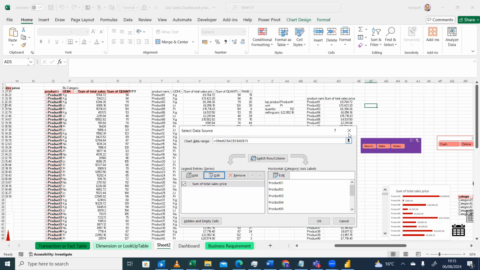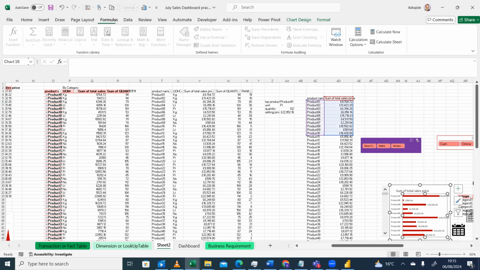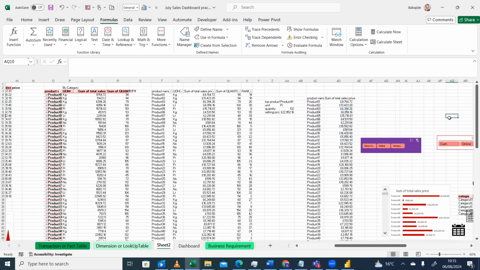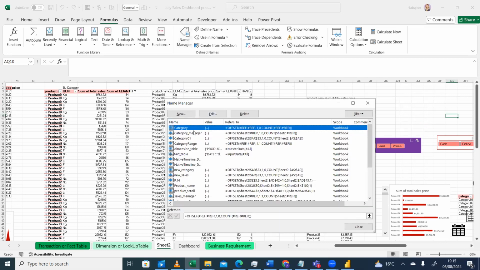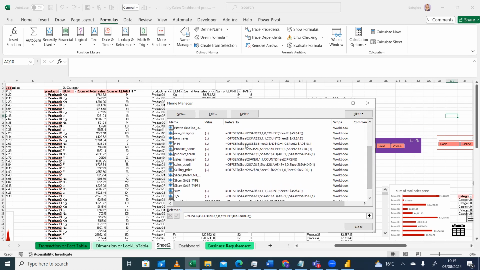I think it's better we check it out in the Name Manager. Let's go to Name Manager. I can't remember what name we gave it again. Product name? Is it product scroll?